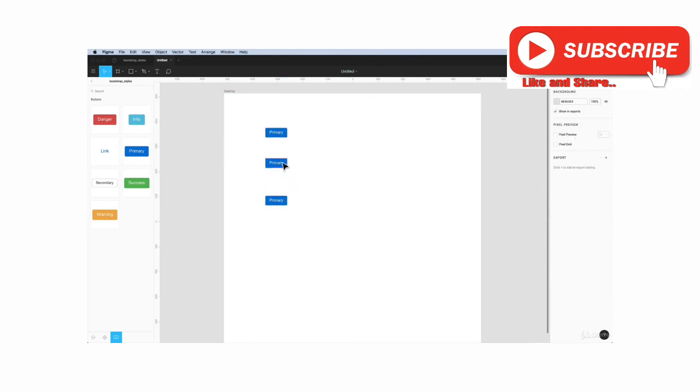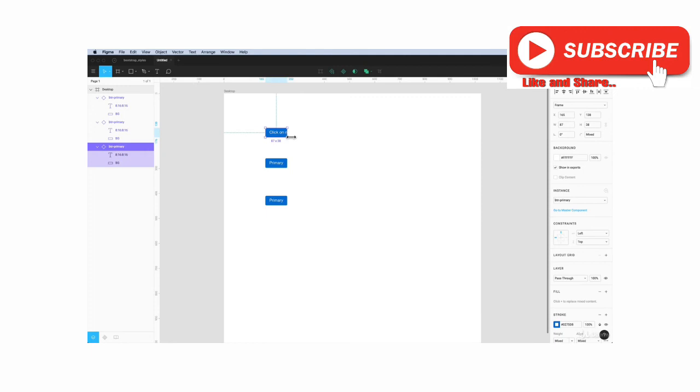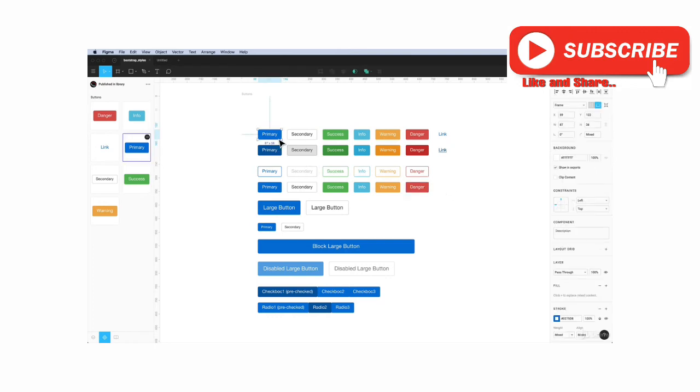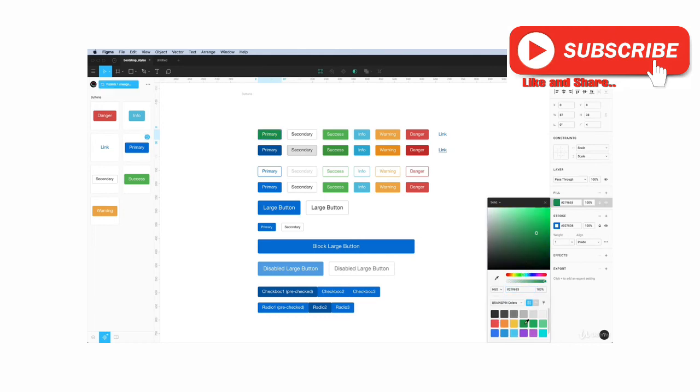And now that I have these inside my file, I can still double click on these, and let's click on the layers panel so we can see how these look here. So I still see this background, I can see the text, and I can change this text to click on me. I can resize those. And if I want to change the look of this, I can click this Go to Master Component, and it will jump into this project where the master component is. And here, I can double click inside of here to change this to green, for example.